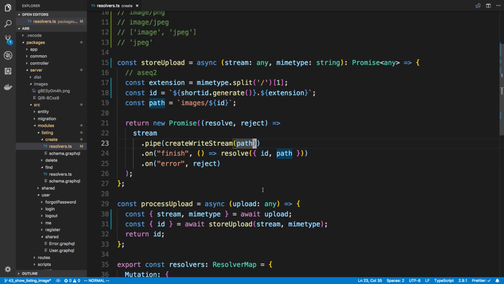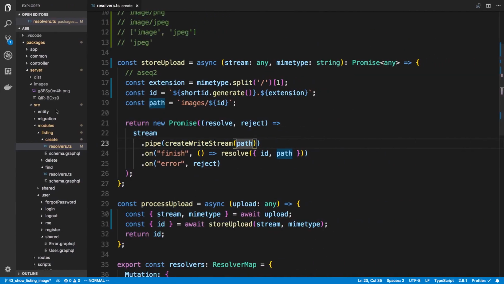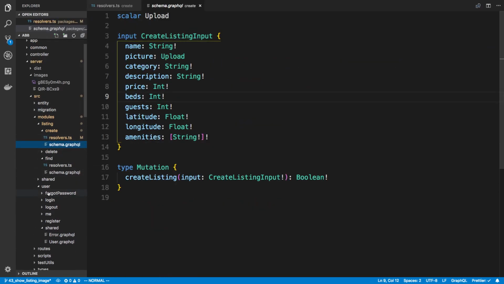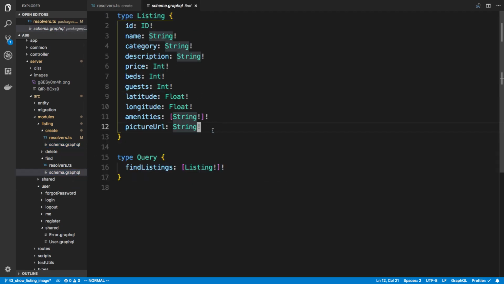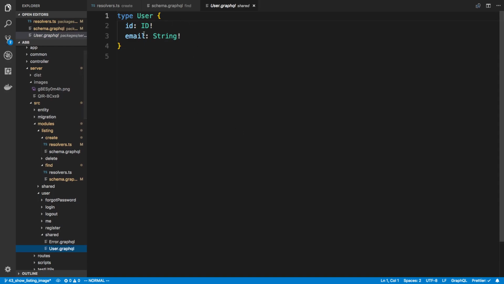All right, so let's go ahead and get started with displaying the user here. The first thing we have to do is actually change some stuff in our backend, because if we come over here to our listing type, we're actually not even allowing them to grab a user. So we're going to add another field on here called the user, and this is going to return the user type. Every listing has a user and must have a user. You can't create a listing unless you're a user. And the user type is over here, and it just has an ID and email for me.